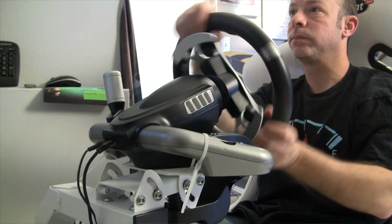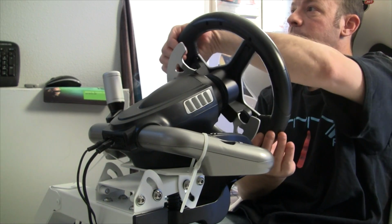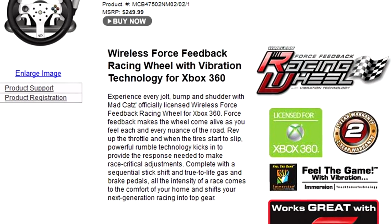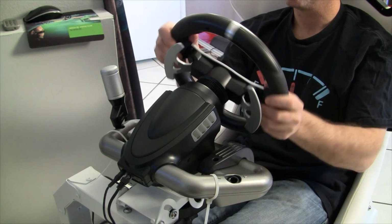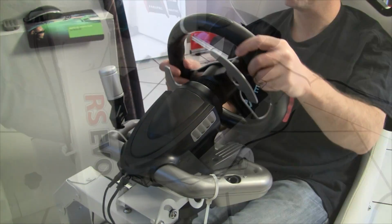Like you mentioned, it is vibration and force feedback technology, and it actually uses Immersion force feedback technology like you'd find on a Thrustmaster wheel or a Logitech wheel. And it comes in at about $250, and that does include a 2-year warranty. That's right, and it's the first force feedback wheel by Madcatz. They've had a couple others for the 360 that weren't force feedback.